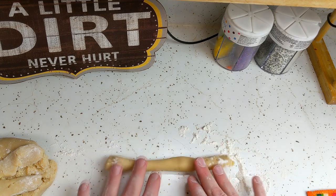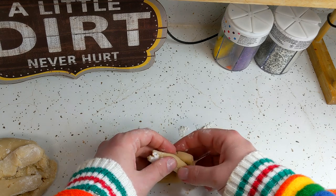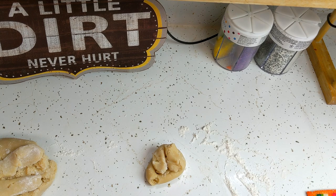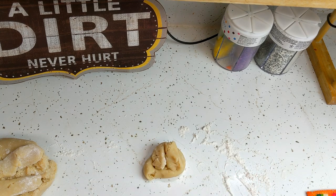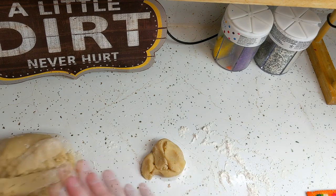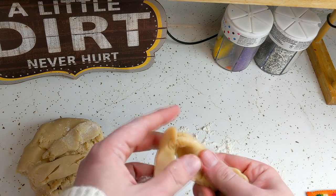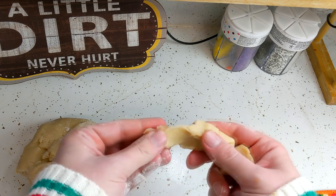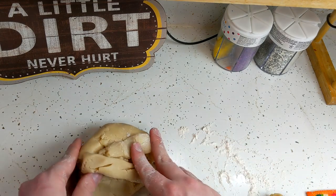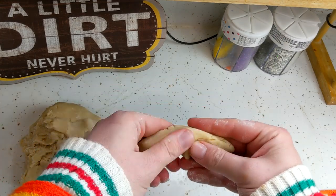We have about a rope here and we're going to loop those around just like that. Well, I guess I'm not going to get a job at the pretzel kiosk anytime soon. You're going to fail at things sometimes in the kitchen and that's okay, because you can keep trying. Maybe the dough needs to be firmed up a little bit more. You always have to take a look to see what could be going wrong. Things might not work out around the holidays — everyone has a lot of stress, and recipes might have a lot of stress too. I'm going to work with this and try to make the best pretzels ever.